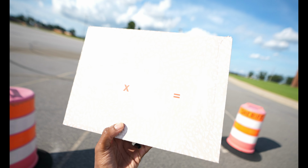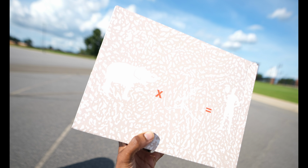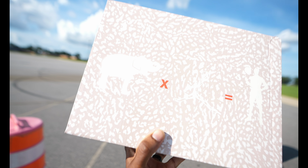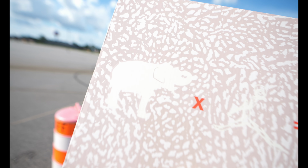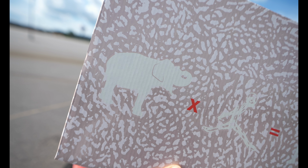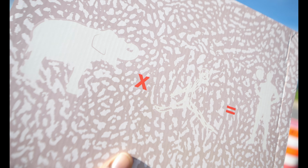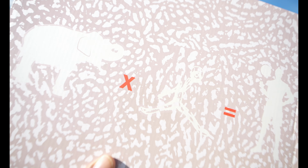Taking a look at the box that it comes in, man, it comes in a glossy style box, which looks like it has elephant print or something on the top of it. You have an elephant, a jumpman, and what looks to be a man, like Michael Jordan or somebody, tossing a ball up. So the elephant times the jumpman equals Jordan, I guess is what it's symbolizing.